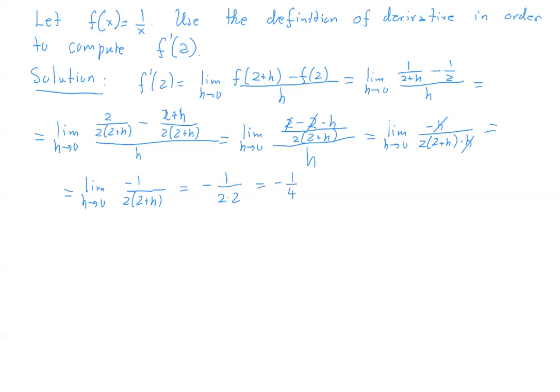Again, why not give the equation of the tangent? It was not asked in the question, but we will give it anyway. And this will be y minus the value of the function at the specific point, which is 1/2, is equal to the derivative, negative 1/4. It's a negative number. The graph of this function will be going down at this point, times x minus 2. And that's the equation of the tangent.